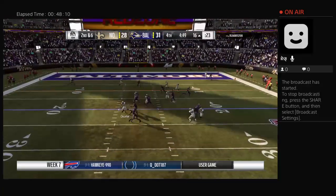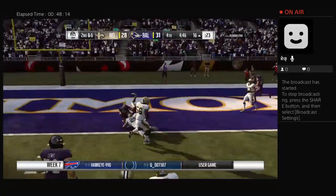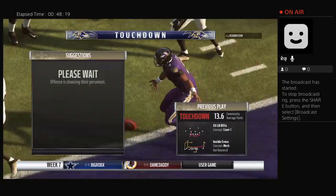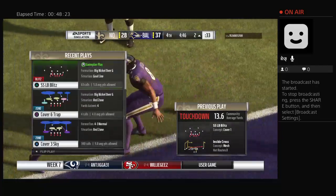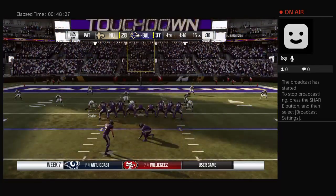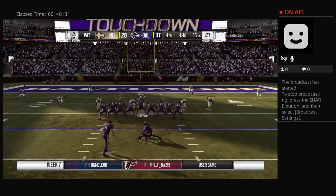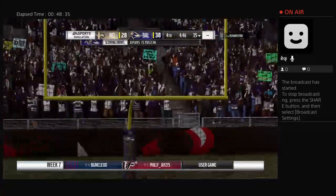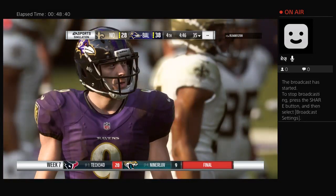Here's Jackson looking to throw on 2nd down. And 6 points for the Baltimore Ravens. Well, the defensive coverage was good, so good he just decided to make a play of his own, and it worked out. Yeah, you often wonder if they think to themselves, was the coverage too good to allow him to run the football? I think you'd rather take your chances with him doing exactly that, and he beat him on that play all the way to the end zone. Tucker able to connect on the extra point, and his guys will take a 10-point lead.